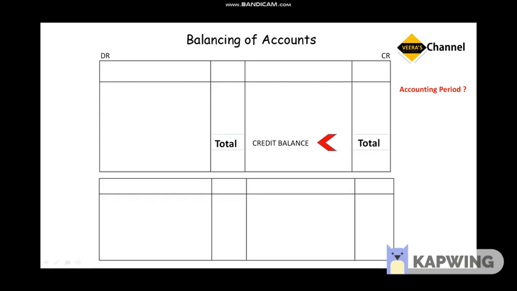Now, whatever extra amount we have taken from the credit side and put under "to balance carried down" on the debit side, we move that amount to the credit side again in the next accounting period by writing it as "to balance brought down". Here, another important thing to note is that we write it as brought down.